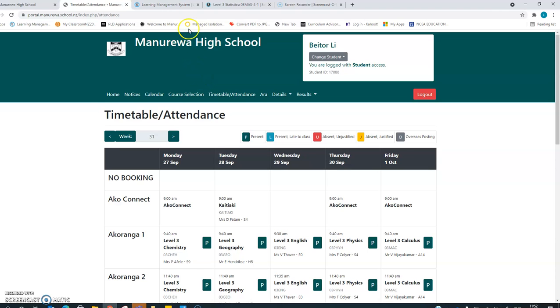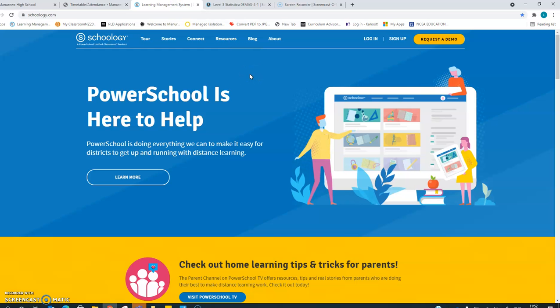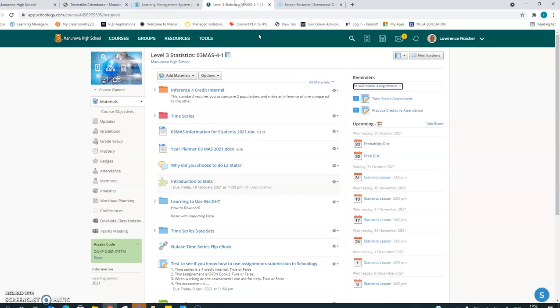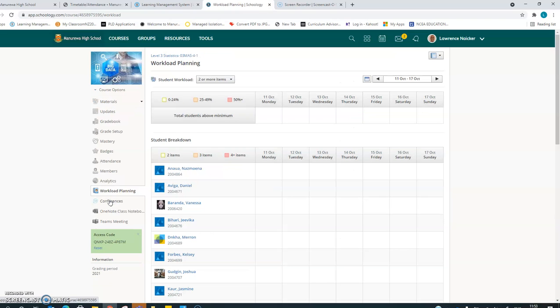The other area that we'd like to quickly bring to your attention is about using the Schoology calendar. So you get into Schoology, you log on. When you log into Schoology, it'll take you into the page whereby you've got your courses. You select your course. Now I selected the course that I teach, which is O3 MAS. Two things I want to point out to you over here is the workload planner. Now the workload planner allows you to see assessments and assignments that teachers may have set. It'll list all of that here for you. Okay, so there's nothing here because this is the holiday period right now.